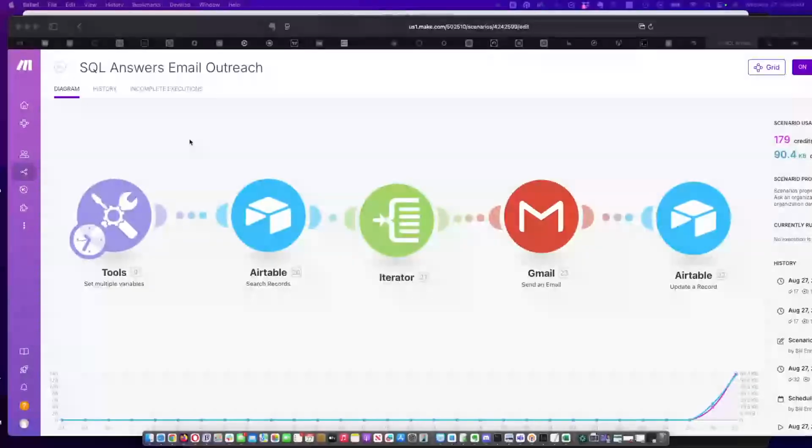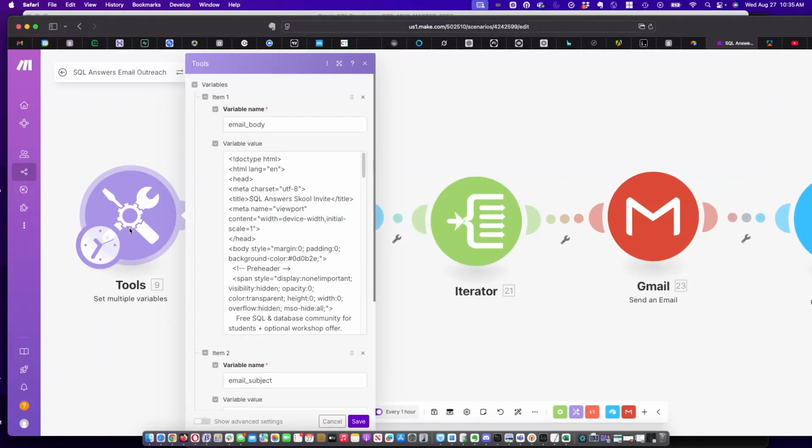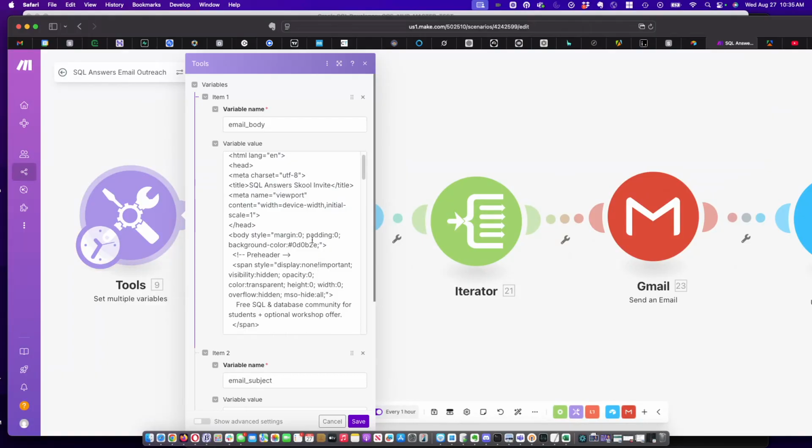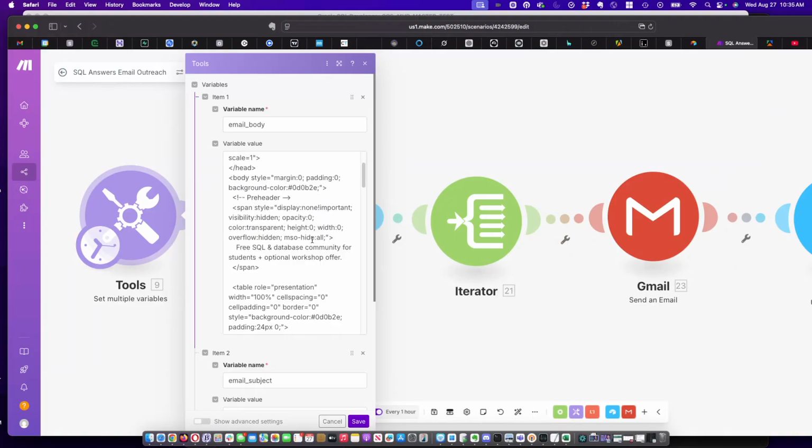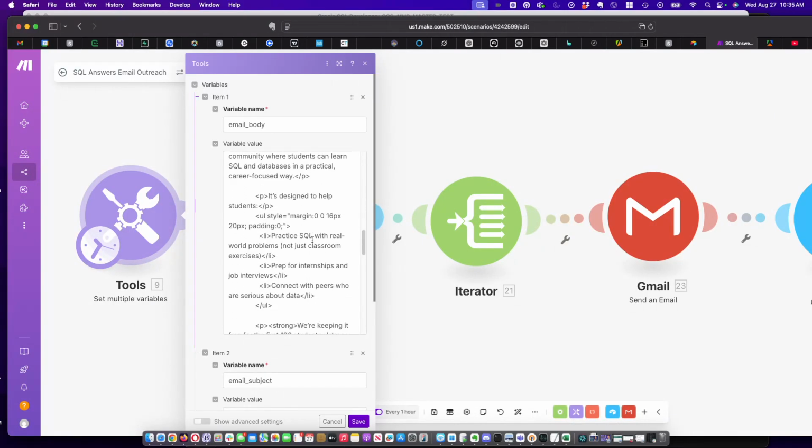And I'm going to move over into the email outreach scenario. This is a little bit simpler. So all this is really doing is cycling through that Airtable database, and it is going to grab an email and then send an email out to that individual, and then it's going to update the record to tell the database so I know who I've sent to before and I don't have to send to them again. So this is just setting a variable here at the beginning, and this is the email. So this is the HTML behind that email we were looking at the beginning of the video.